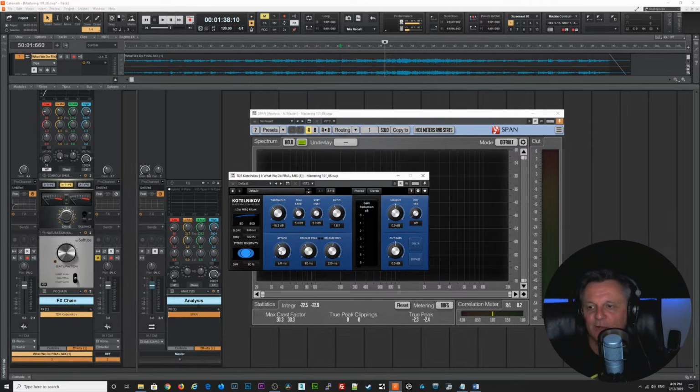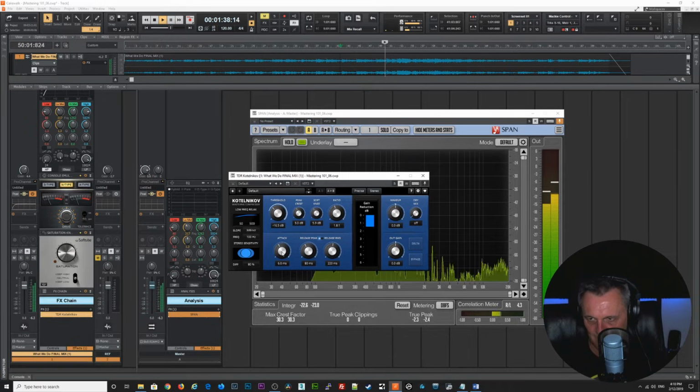Now next I want to be looking at the attack time. With master bus compression, I think you've got to be careful with the attack time, because if you make it too short you can really kill off the transients with your drums and things. And this song has some drums which come in this section. I particularly want the snare and the kick drum to be able to snap through nicely. So I'm just going to adjust my attack so that it isn't killing off those transients.